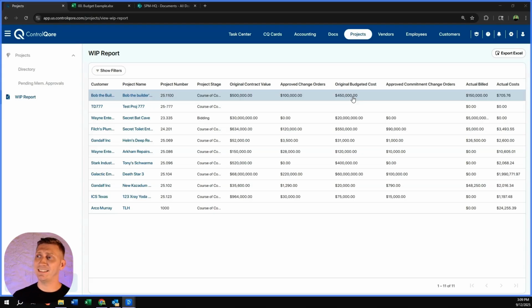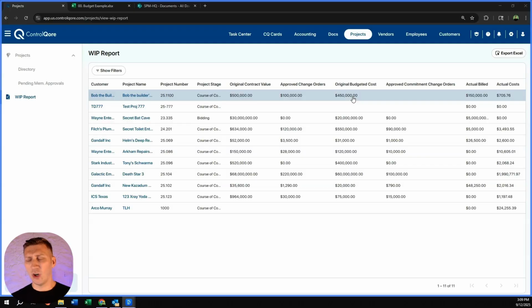The next thing is the approved committed part of the change orders. That's basically your budget for a change order. Just because you sell a change order for $100,000 additional, is the cost 60? Is it 80? Is it 100,000? We don't know. You need to be crystal clear for your bank and your loan and your lender. At the end of the day, they just want transparency. They want to see and know all the things that you have in your head that you already know about your project, but you need to find a way to communicate it to them. And the WIP report is what they use to figure that out.